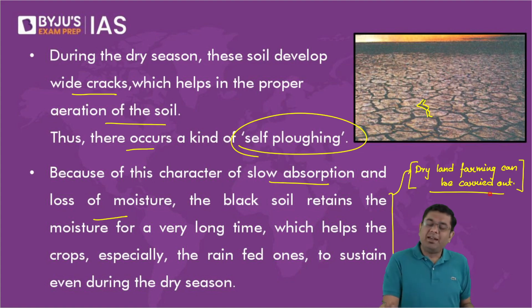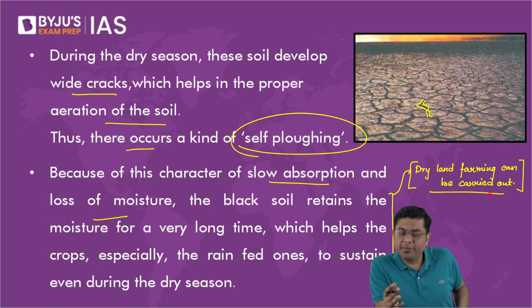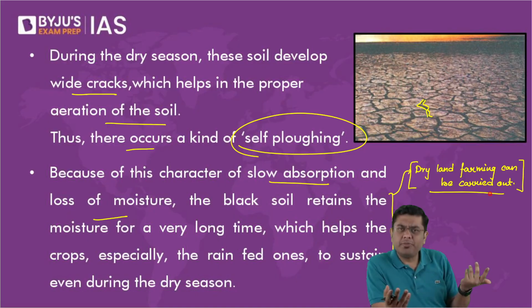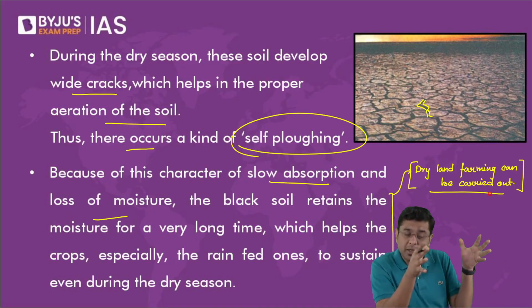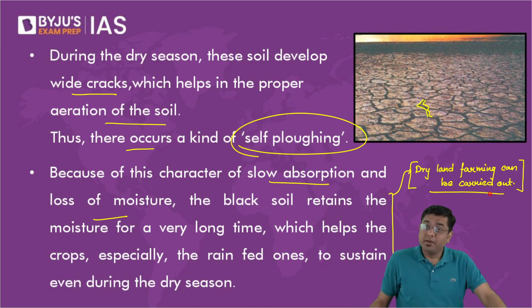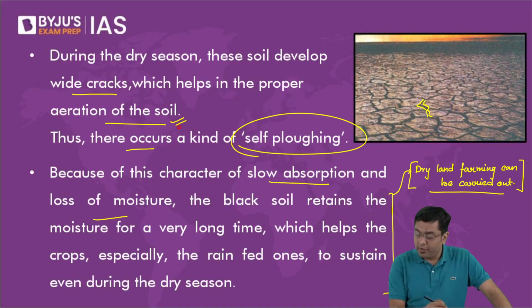Okay, so that ability of self-plowing is where it starts to develop large cracks. It opens up large cracks because in the summer season you have a very limited amount of moisture, so moisture will be present in certain areas or in certain specks and particles itself. It will not have a uniform distribution. So all the soil particles will start sticking around those portions of moisture availability. And that is where you will observe that as it starts sticking up, then on the surface it will open up cracks. So that is the condition of self-plowing. It allows the proper aeration of the soil.